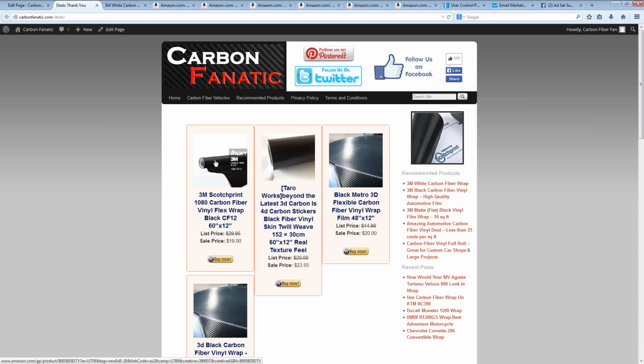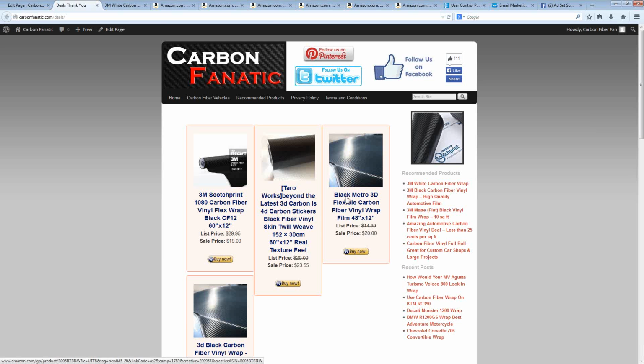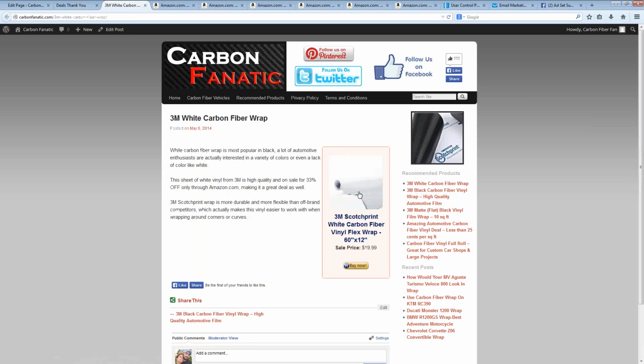Because while you're looking at it and you might think this is the first product listed here, it's actually backwards because everything is floating to the right. This is the first product, and this is the second, and this is the third. However, that will not be the case if your product pages have the ads floating on the left.